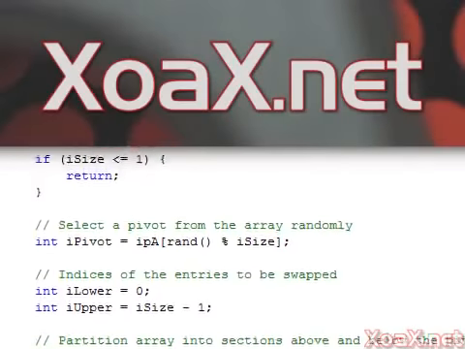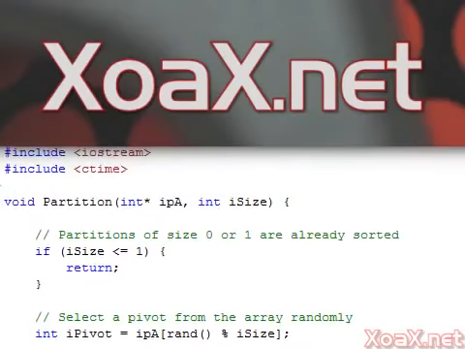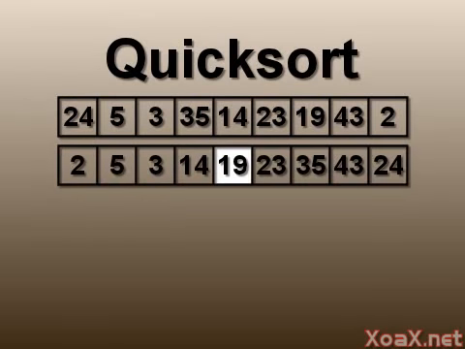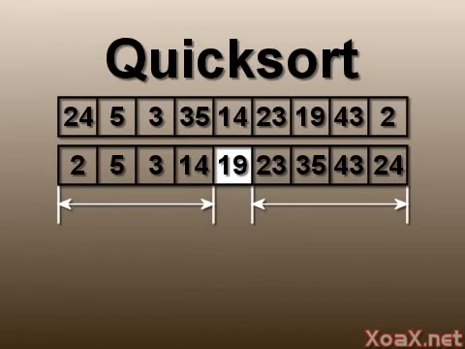The full quicksort algorithm is performed as a series of partition steps, which we will describe next. A C++ implementation of the algorithm is available on our lesson page at zoax.net. We begin the algorithm with an array that we want to sort. First, we apply the partition step to divide the array into two partitions. The selected pivot is 19, so we color it white to show it. At this stage, we have two unsorted partitions of 4 elements each on each side of the pivot.